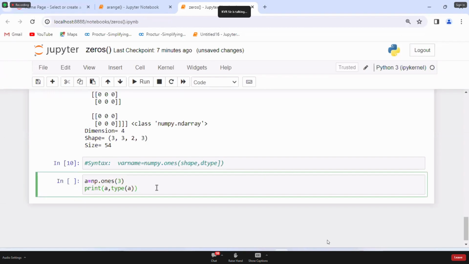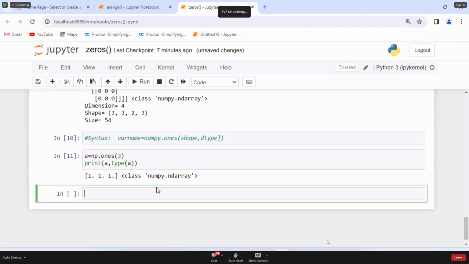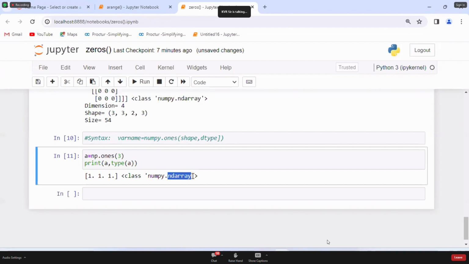So here next I'm going to introduce one more thing. 1, 1, 1. What is this now called? ND array. I hope you are just following this now. 1 comma 1 comma 1. By default, which type?